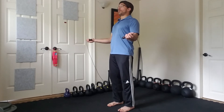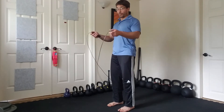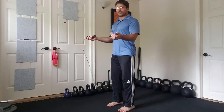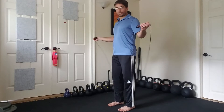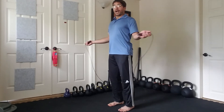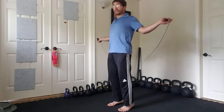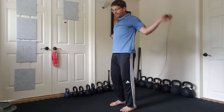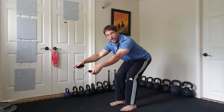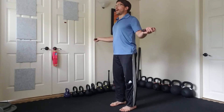By staying tall, I mean we're not going to bend over as we whip the rope. And by keeping our hands outside, we're not going to bring them in. The first skill you practice is the flip and catch — we flip and we catch. I stay tall so I can easily flip and catch it. If I bend over and bring my hands in, it's going to hit over there and I won't be able to put it back. So stay tall, flip and catch.